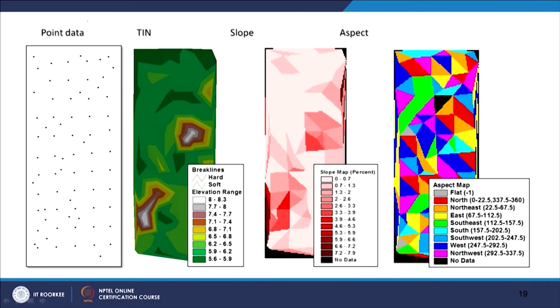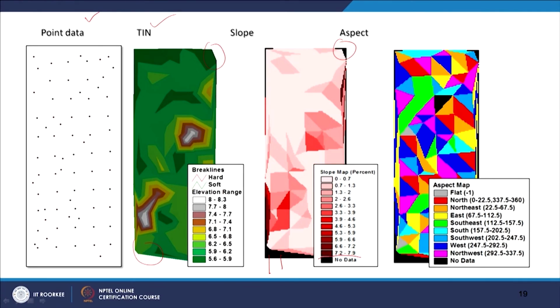So this is the input point data, and using that point data a TIN has been generated. Just notice what happens in case of margin or the boundary area. Here the distribution is this. So as per the point distribution on the edges, the same way the TIN will be constructed. And if I create a slope map from this TIN, I am going to have this, but in the boundary area I am having the black areas, no data basically.